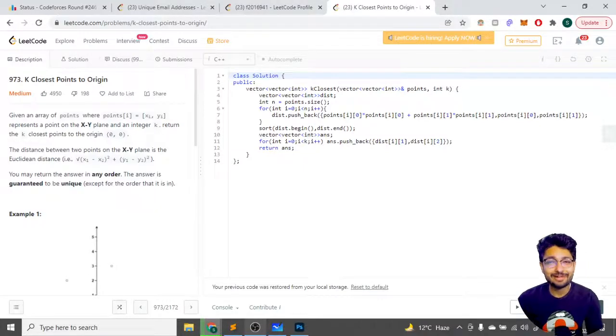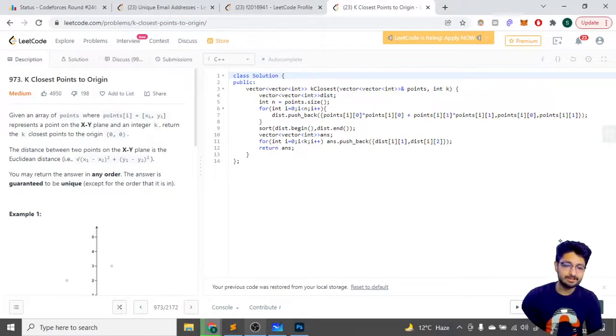Hello everyone. So in this video, let us talk about a problem from LeetCode. The problem name is K Closest Points to Origin. Now this problem is asked a lot in interviews, so stay focused. The problem is very simple as well as the solution is also very simple, but you have to just understand what you're trying to get to in the problem.